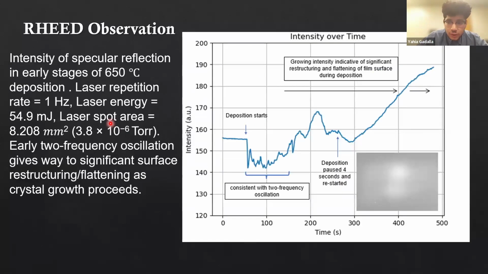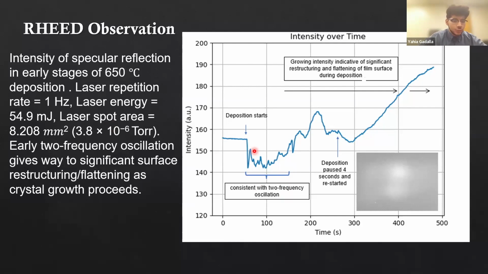Now, both of the situations I've shown to you so far were isolated. Now, we are trying to create a buffer layer, so we're doing more isolated events. But for the most part, our data will look like this. This is, as you can see, a lot more complicated, but indicates much more successful deposition. We see here from the very high increase in intensity that the atomic flatness was better than the polished STO substrate it started with. Now, this area of noise is consistent with two frequency oscillations, meaning that we have a basis to stand on with our two frequency fit.